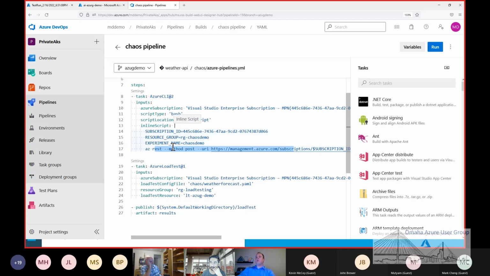The one downside is this was just fire and forget. So if we wanted this to run for a long time, we'd probably need to make another REST call to check on the progress and see when it was actually done. In this case, I just did it as the first step and then let the Azure load test kick in. And here I specify the resource group, the load test resource that I have, and this config file, which really just specifies the JMeter test.